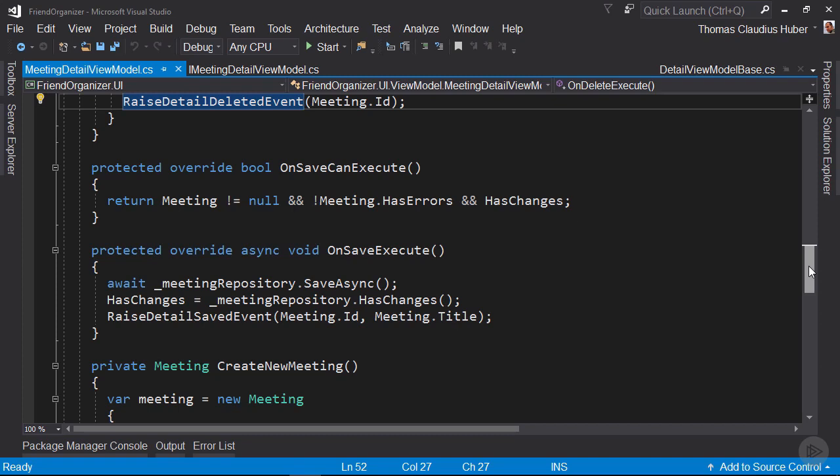So far, this is the logic that is in the meetingDetailViewModel. We don't have the logic to add friends to a meeting or to remove friends from a meeting yet. We will implement this logic in the next module. Here we just focus on the meeting on its own. So now as we have this meetingDetailViewModel, let's specify the meetingDetailView.